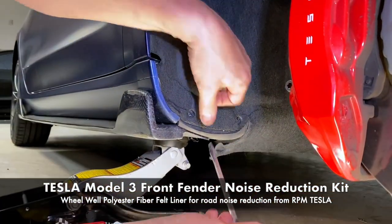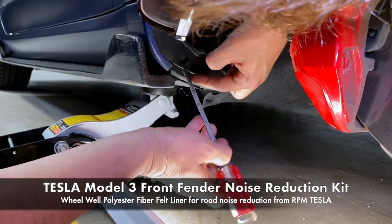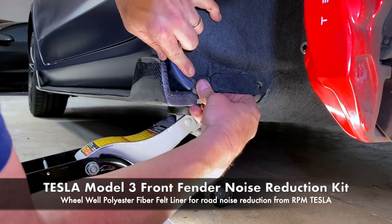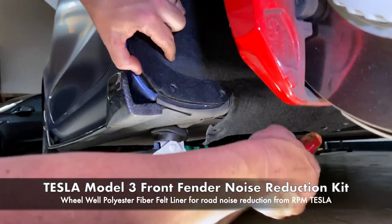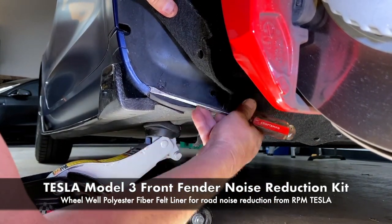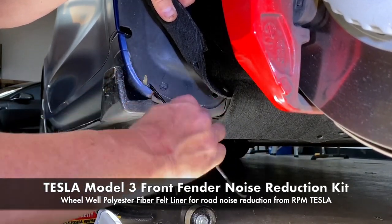Now, depending on how old your car is, you're gonna get rocks and find all kinds of crazy things inside of here. Pebbles, everything gets inside of this area. So don't be afraid to pull it away, clean it out, flush it out, pop the fabric back in. And even in here, there seems to get a lot of crumbs and dirt and pebbles. So the pick would probably be really good here. Let's get all the gravel out.